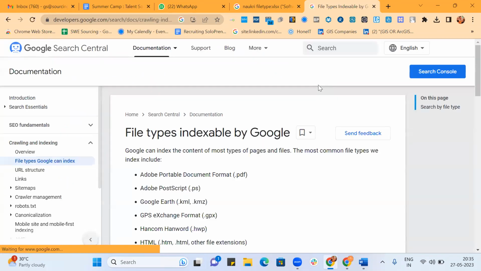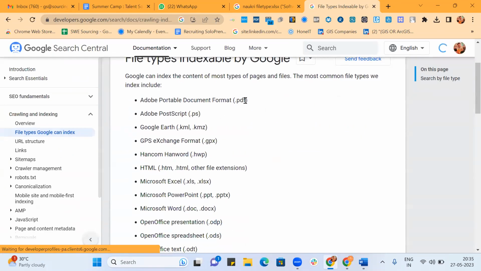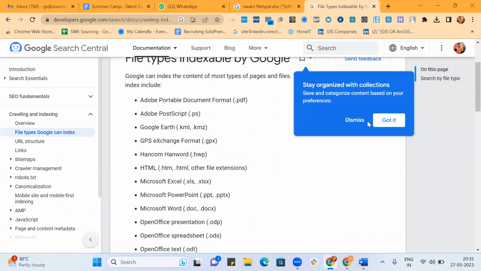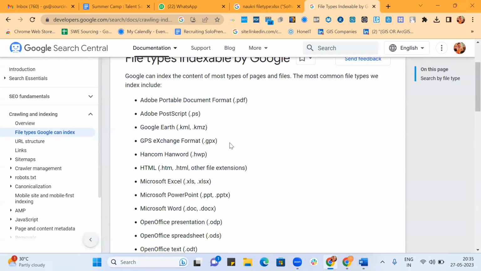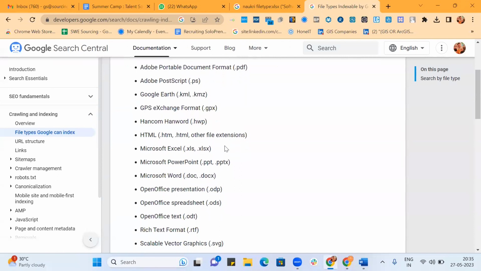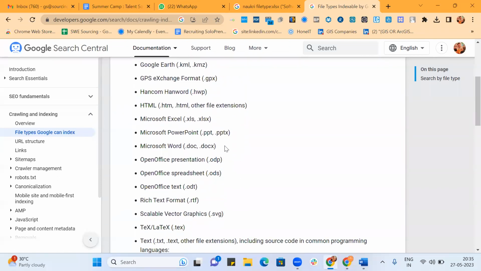What kind of file are you trying to search? It could be a PDF file, a PS file, an XML file, an HTML file, an Excel file, or a PPT.